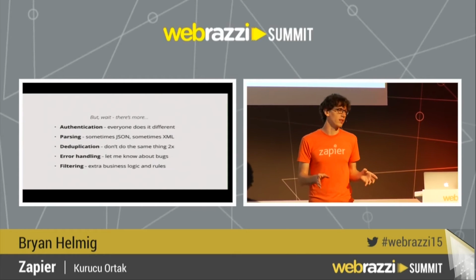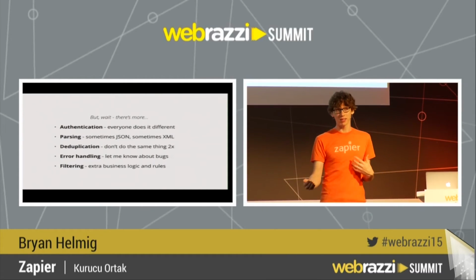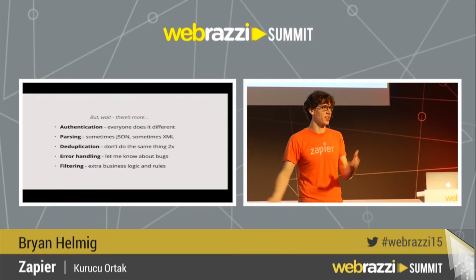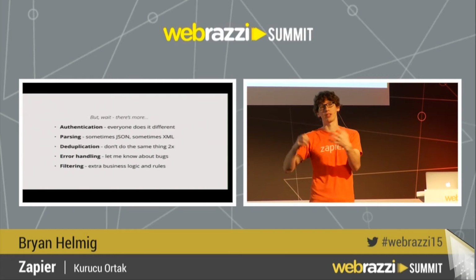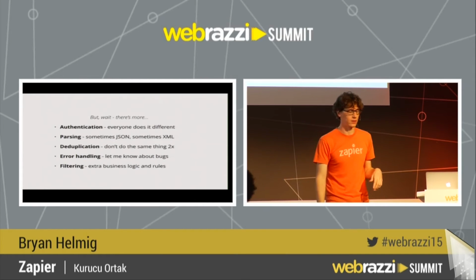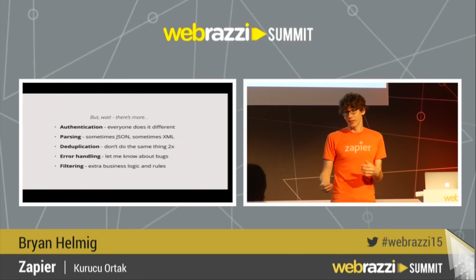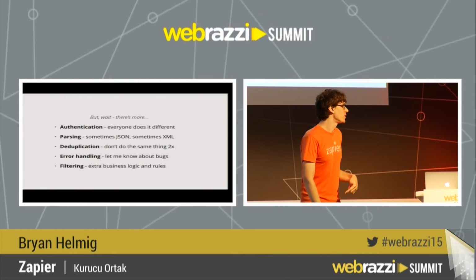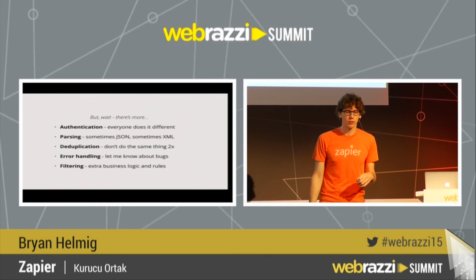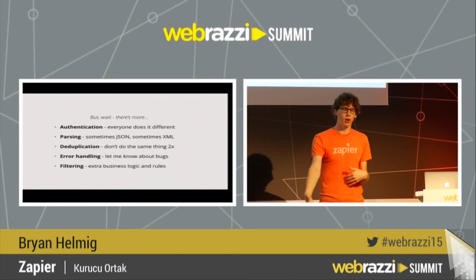Deduplication is also a tricky thing. You don't want to do the same thing twice. You don't want to send hundreds of alerts for the same person that submitted the form. So you have to be smart about this. That means you have to have a database tracking it and figure out all the differences. You need error handling, so when this stuff breaks, you actually know that it broke, so you can fix it. You can't just be like, why did no one get their notifications for the past couple of days? You have to know why this happened.